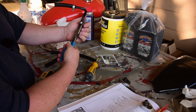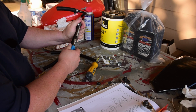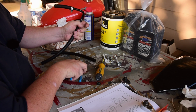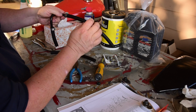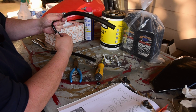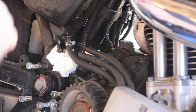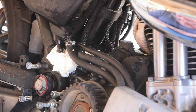So come back close to the head and just kind of torque it a little bit more than it should, and that way it'll spring close. I've also seen other people put a zip tie around them or tape or something like that, but this seems to work just fine. So the big question is, is it going to fit on this thing?